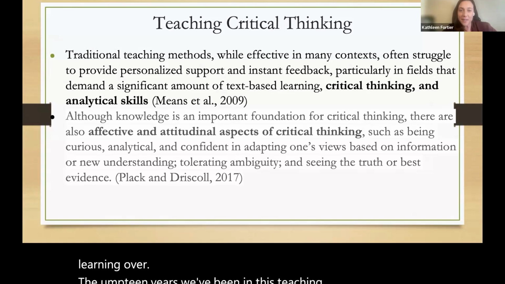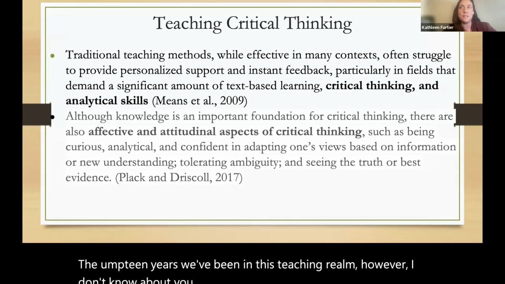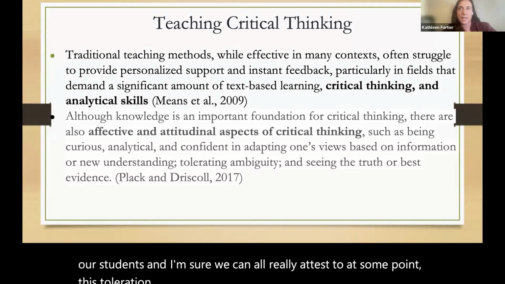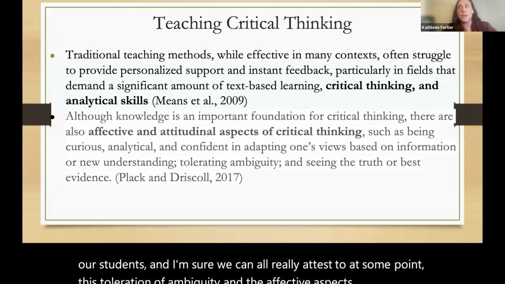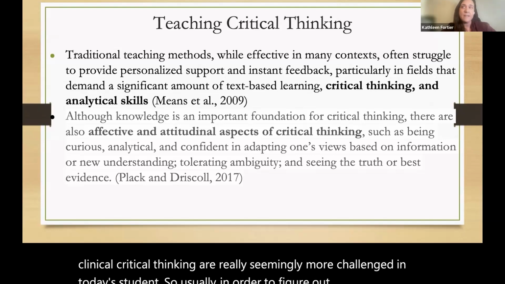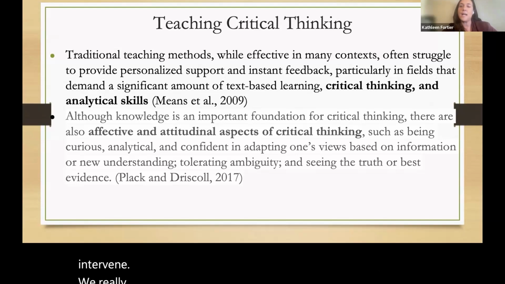However, I don't know about you, but I've also really noticed a difference in our students. And I'm sure we can all really attest to at some point this toleration of ambiguity and the affective aspects required for critical thinking are really seemingly more challenged in today's student. So usually in order to figure out how we intervene, we really kind of need to know the why.